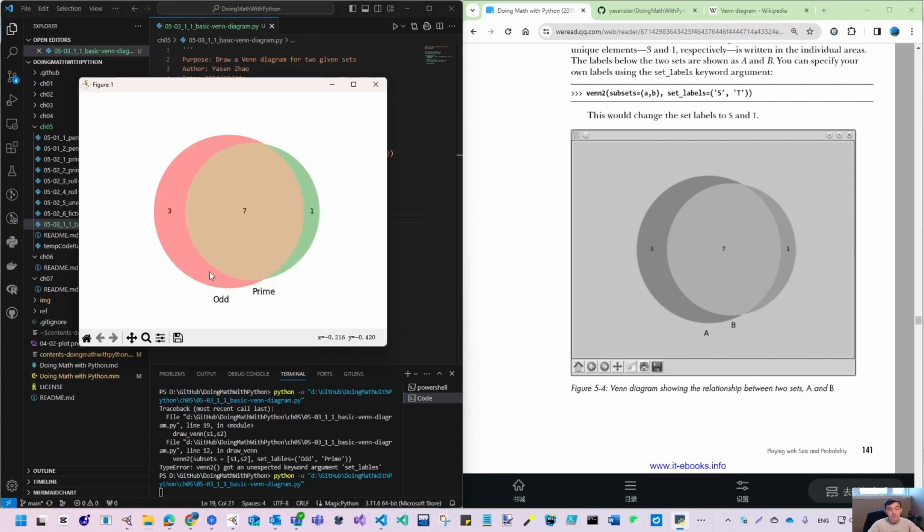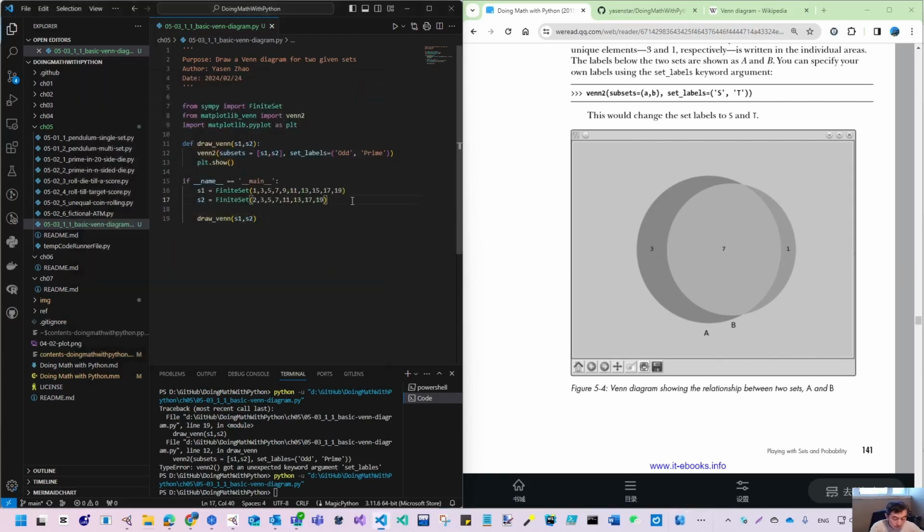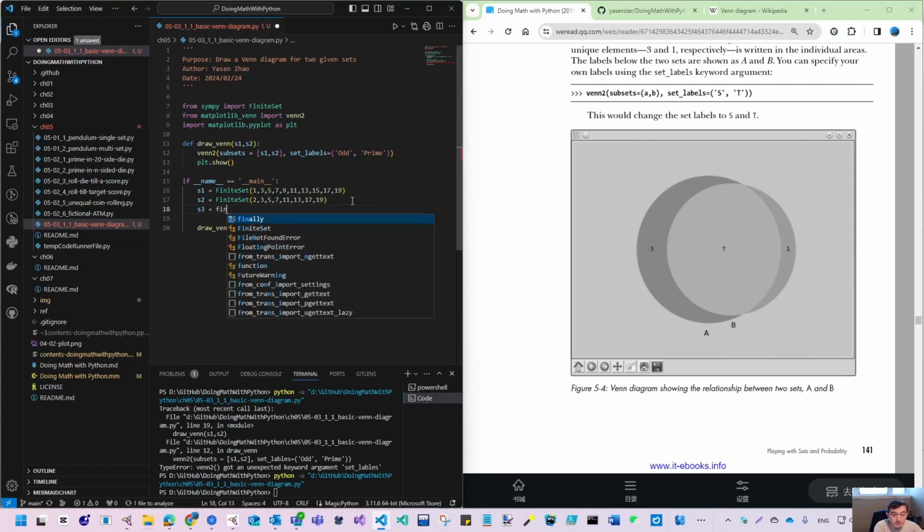Yeah, that's perfect. So now we know this color is the odd numbers and this color is the prime numbers, and the combination has some color operation or color calculation. There should be certain ways to make that. So let's make another try. Let's create our S3, a finite set.